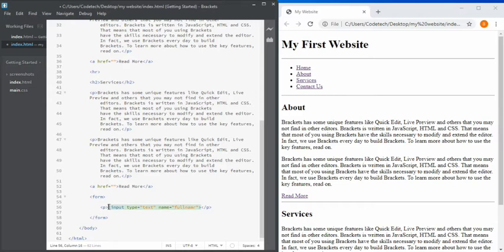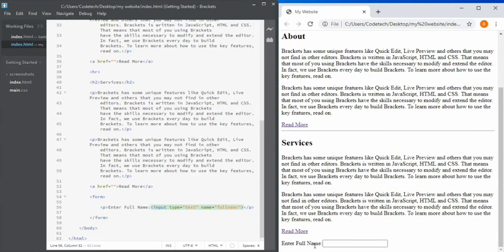I'm going to have enter your first name, enter full name rather. Ctrl S to save, Ctrl R to reload. Okay, enter full name.